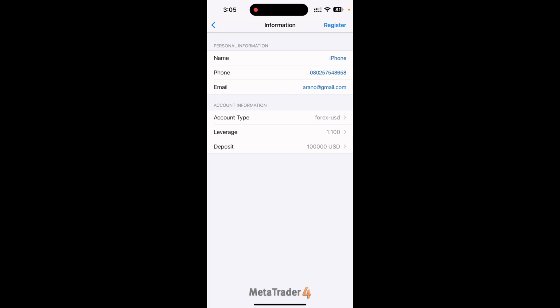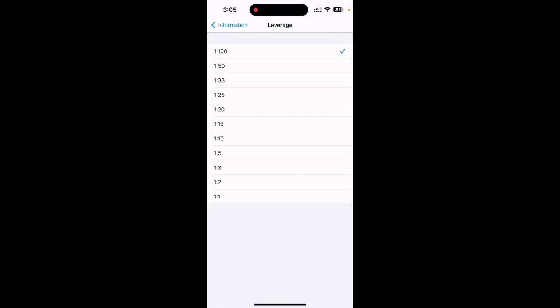Then your leverage, you choose your leverage. I already discussed that on the full beginner's guide video. If you check my page, you see it. So you select the leverage you want. So basically, leverage is like the money you collect to add to your own money so you can trade more than your account size. If you're having a $100 account, for example, and you're collecting a leverage of 1:100, you can trade more than your $100. You can collect leverage of 1:50, depending.